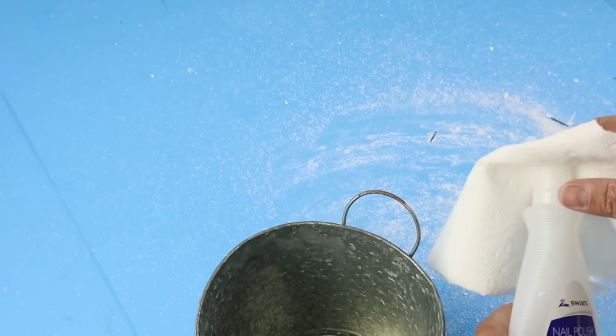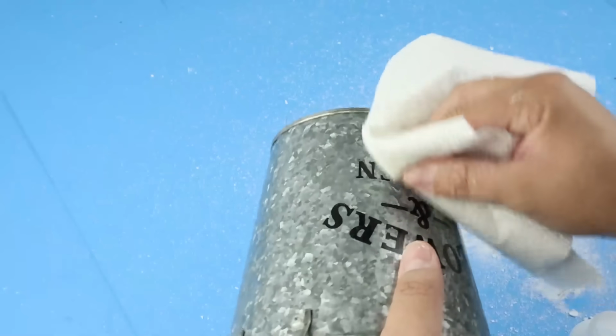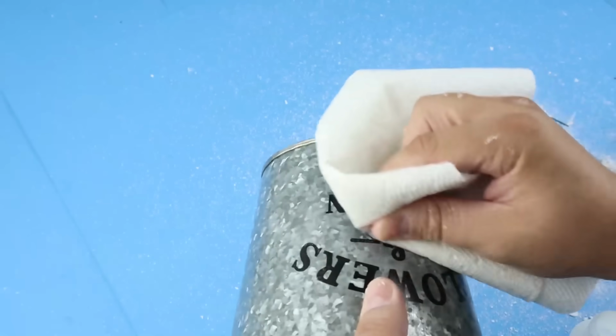And the last part here is to put our trees into the bucket. So if you have these flowers and garden ones, you can just use some of this acetone to wipe the lettering off. And then after that, we can go ahead and place these in.